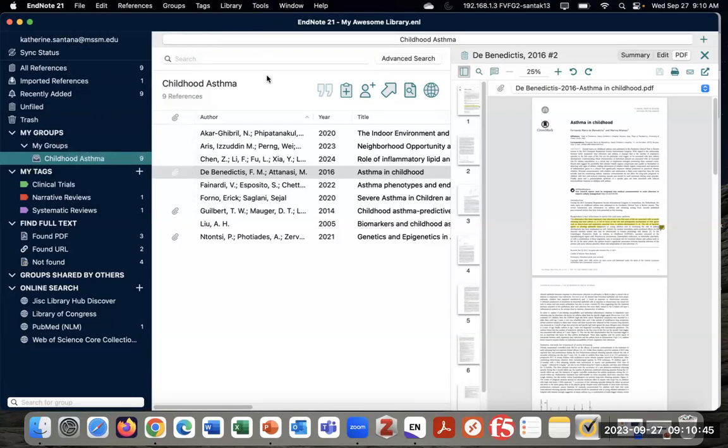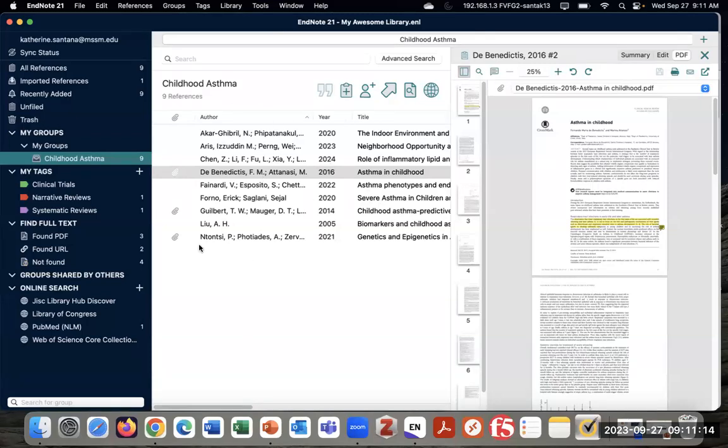Now, the next thing that I do want to talk about is actually bibliographies. The great thing about EndNote is that there are several ways to create bibliographies. One way is using the Cite While You Write tool in Google Docs and Microsoft Word, which I will demonstrate in a moment. But first, I want to show you other options apart from the Cite While You Write feature to create bibliographies. One way is to export your citations from your library.